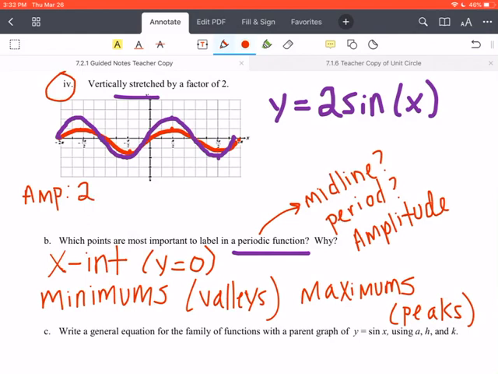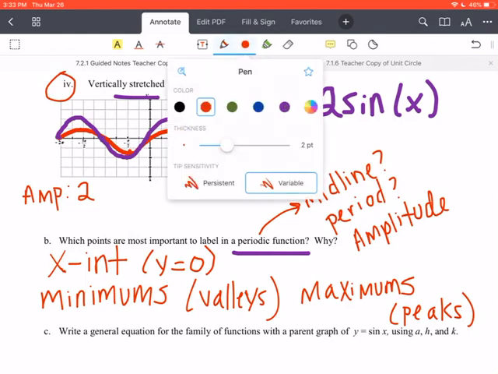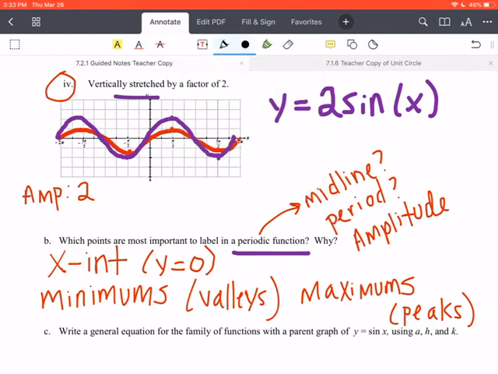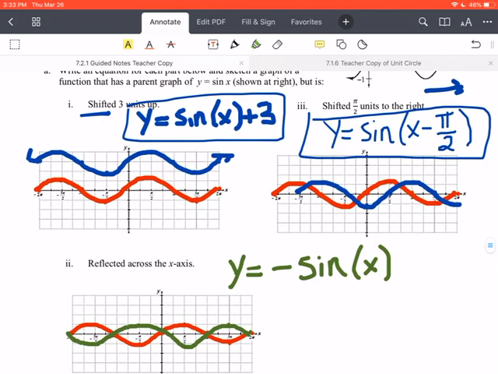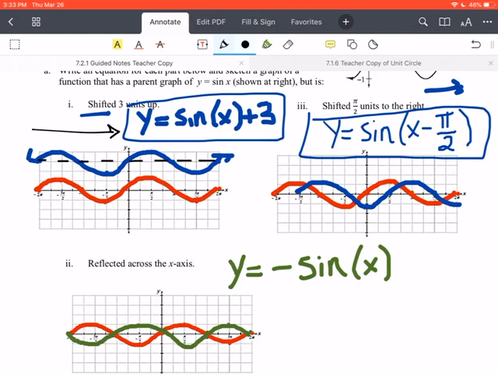Now, what I want to go back and do is look at the midlines real quick. Let's look at number 1. What was the midline after we shifted? The midline of this function is going to be where those original x-intercepts were. Okay, so I'm kind of graphing that, and what is the equation here? Y equals 3 would be the midline. Just getting you used to some terminology that we're going to continue to see.